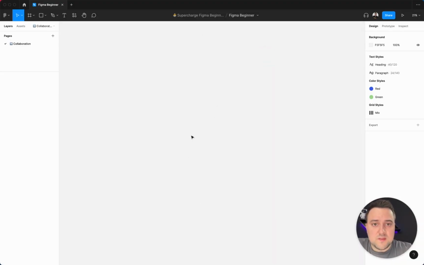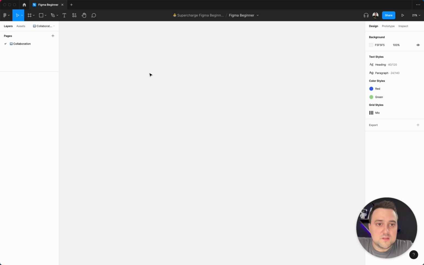When it comes to working together in a file, you can hit backslash and you'll be able to write something that everyone who's currently in the file is going to be able to see. And you can also use this option like this to have a live chat with anyone else who's in the file, which is really useful when you're together demonstrating everything and they're viewing those things. If there's multiple people in here, you can use this Spotlight Me feature, which allows everyone to basically see what you're seeing as you're moving around the file. Or you can click on someone else's avatar and follow them as they're moving around in Figma.